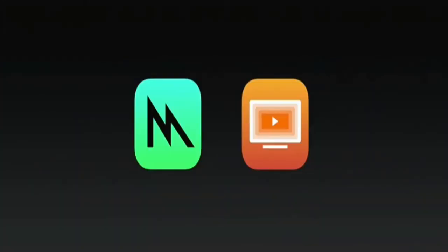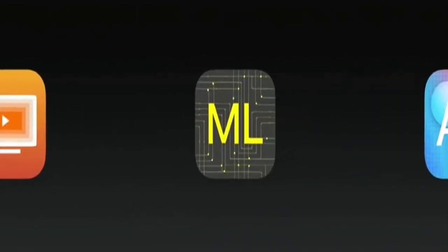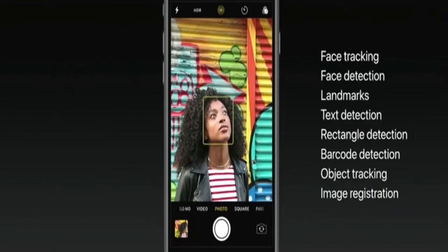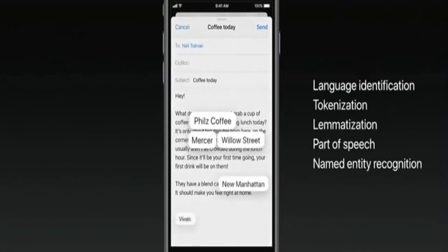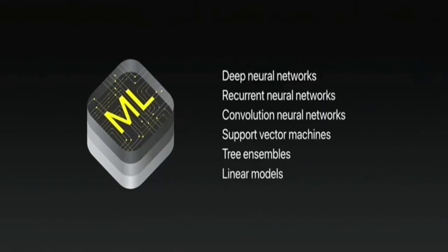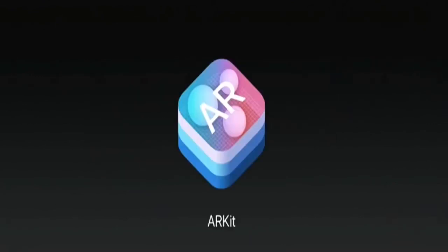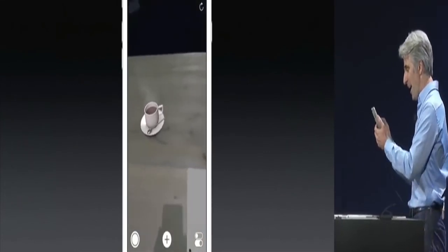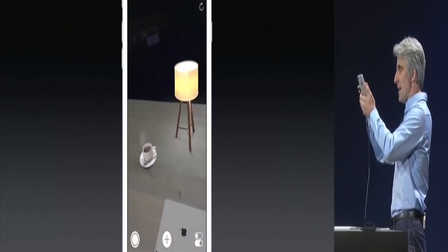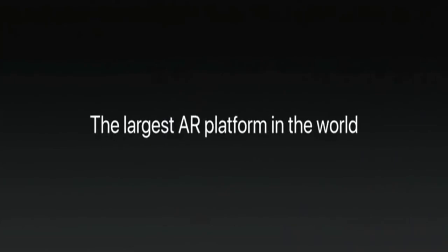Metal 2 and HEVC are coming to iOS as well. It starts with machine learning via a set of new APIs: the Vision API provides face tracking, face detection, and landmarks. A natural language API provides tokenization and named entity recognition. Core ML provides high-performance implementations of deep neural networks, recurrent neural networks, convolutional neural networks, and support vector machines. And we have a new core technology called ARKit — let me show you a demo with steam coming off a cup, adding objects to the scene with dynamic shadows, making ARKit the largest AR platform in the world.